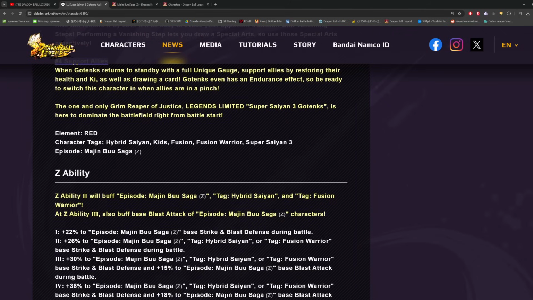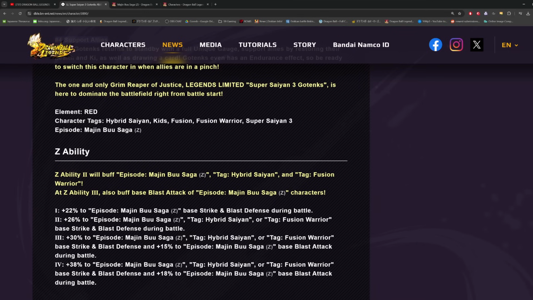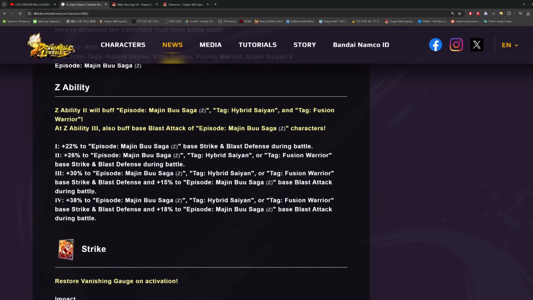He's on Hybrid Saiyan's Kids, which potentially could be good considering we're about to get a bunch of Daima stuff, and it is confirmed now that Daima characters will be on the Kids tag. Daima Goku is on Kids. Fusion Warrior and Majin Buu Saga are his teams, so we'll see. Z ability, so let's just look at the 14-star one. Hybrid Saiyan, Buu Saga, or Fusion Warrior Stripe.